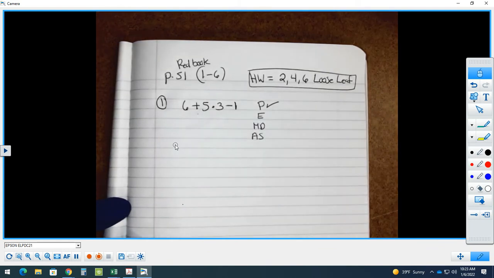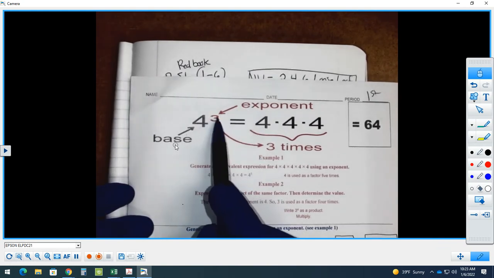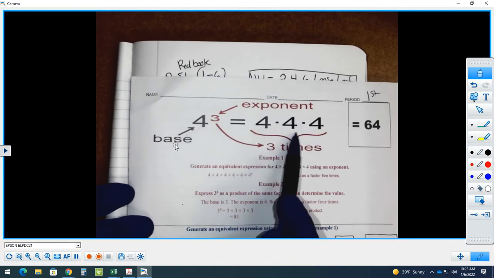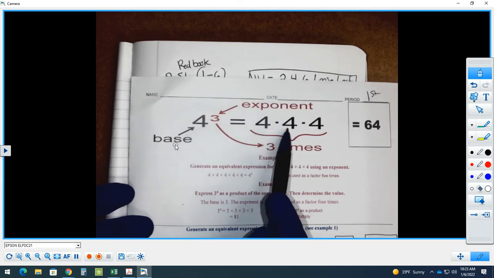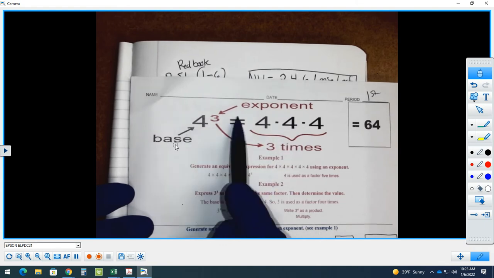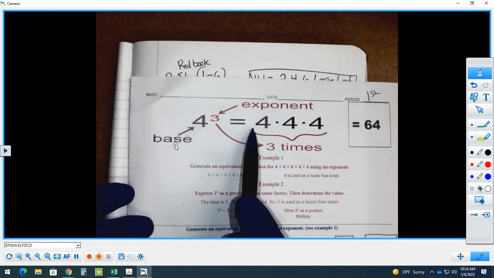And in case you forgot, what is an exponent? It's this guy. An exponent is the little 3 there on the right corner on the top, the little number in the corner. And what does the exponent tell you to do? It tells you to multiply the base number 1, 2, 3 to himself. So that little 3 tells me write the 4 3 times. 1, 2, 3, and multiply it to itself. That's what it tells you. Anytime that we have an exponent, the little number in the corner tells me write him 3 times, and then multiply it to itself.